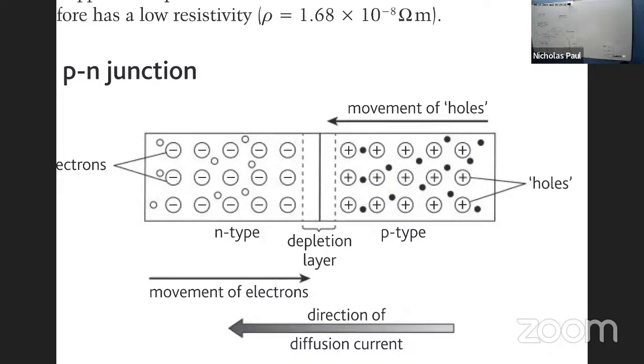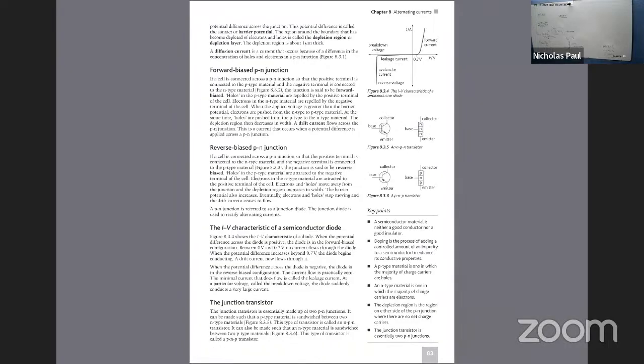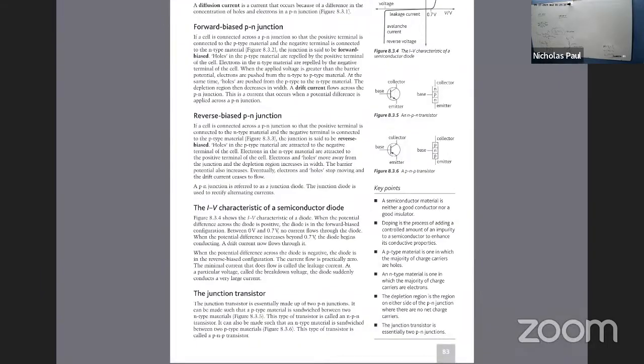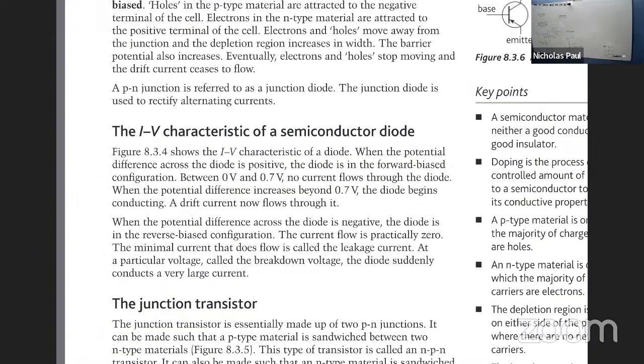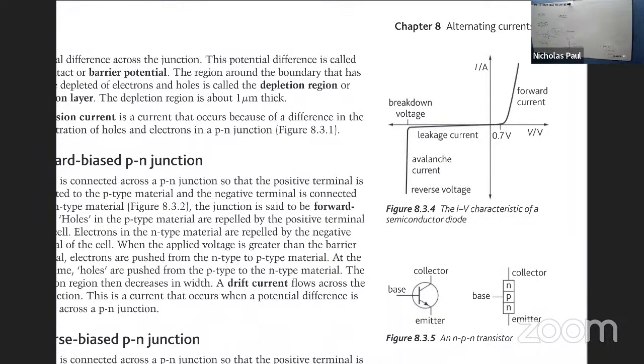Okay, so what's important is what is being connected on either side and what happens to the depletion region. Okay, make sure you can explain that. Okay, you have your P type, your N type. Right, you have the IV characteristic of the semiconductor diode. This is your graph. If you have to show it, make sure you can draw that graph, right?